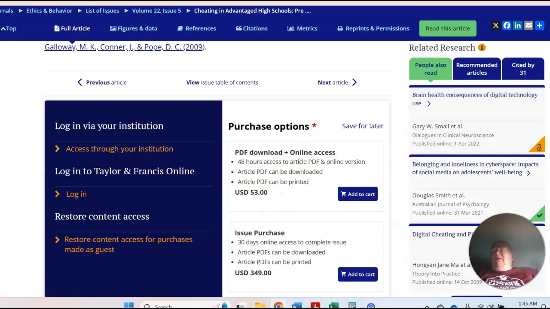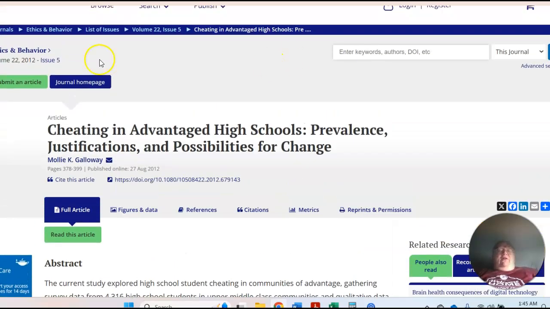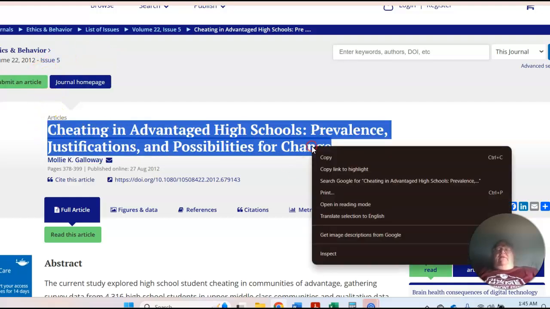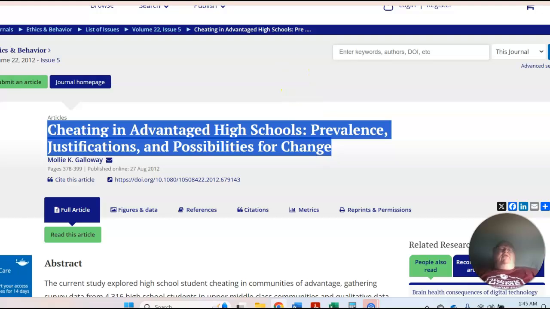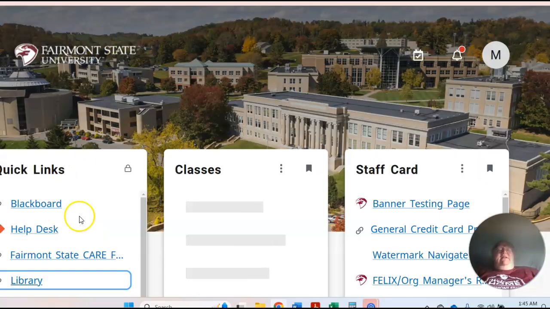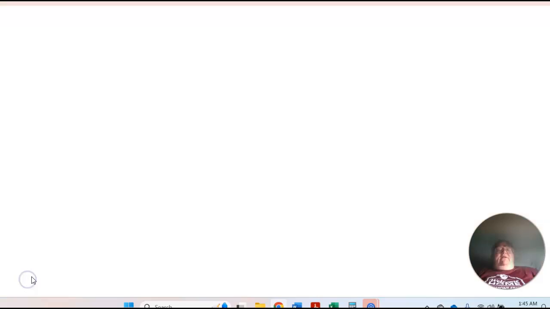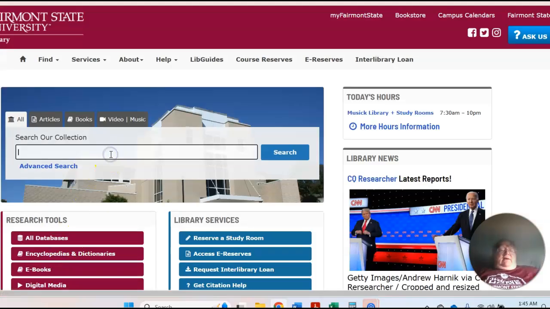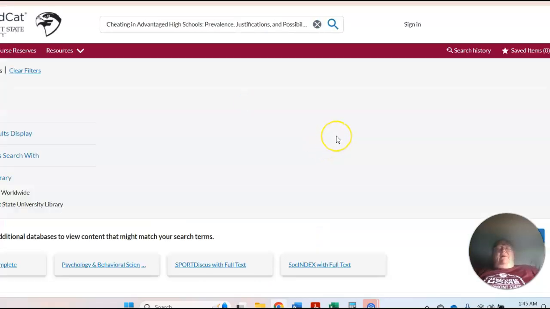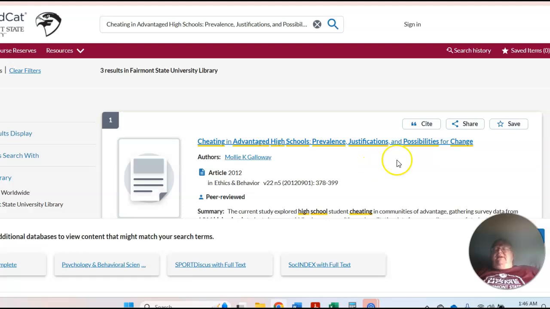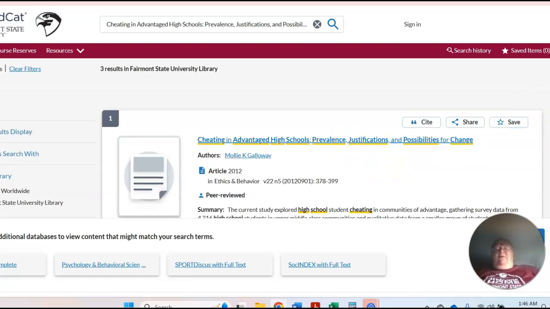That's ridiculous. If you are interested in this article, I would advise that you copy, go back to Fairmont State Library, type in the title, and let's see if it will come up. And indeed it did, and Fairmont State will give you the full text.